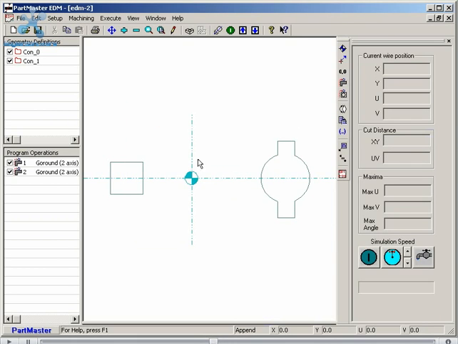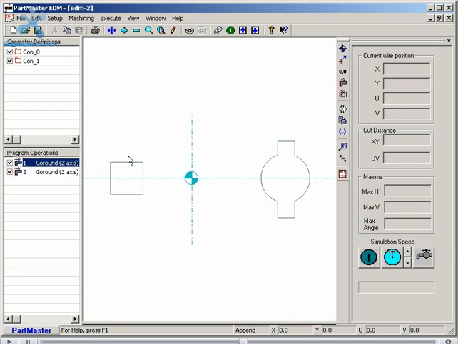Okay, so we're now in the wire erosion module. We can see the datum position here, which is where the datum was in the drawing, and we've got our two contours. What the system does is it automatically creates a go-round, which is a machining command for profiling for each of the contours that it's found. So the geometry definitions here show us contour 0 and 1, and therefore here we've got the go-round command for each one of those contours. So now it's a question of deciding which one we want to machine and how we're going to do it.